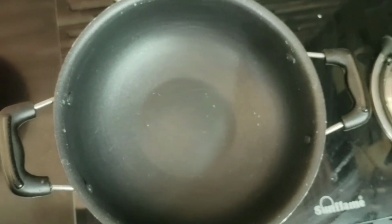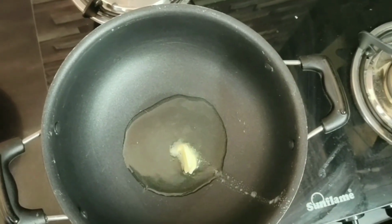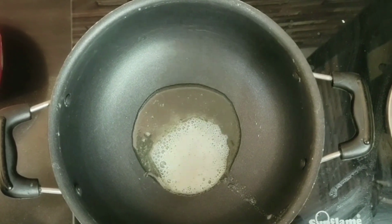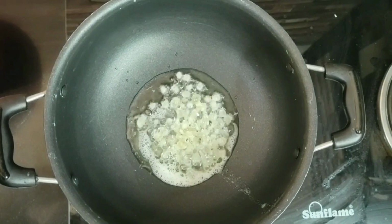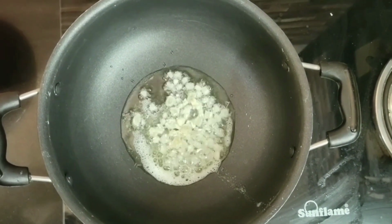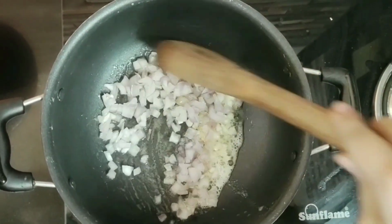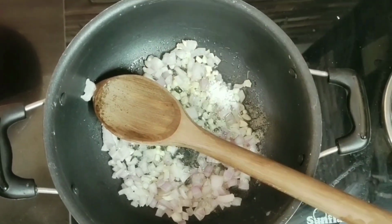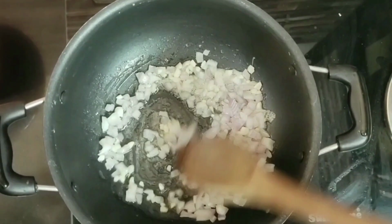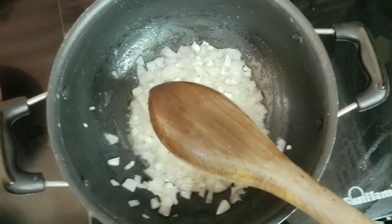For making red sauce pasta, we will add olive oil into a pan, a teaspoon of butter, half a teaspoon of chopped garlic, one chopped onion, and half a teaspoon of salt. Let it cook. As onions and garlic have been cooked, add bell pepper into it.